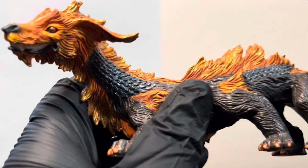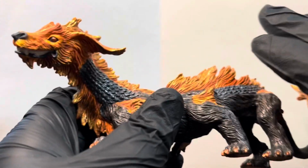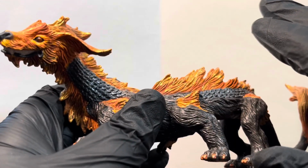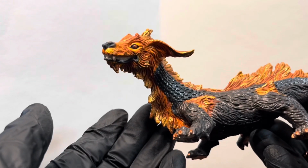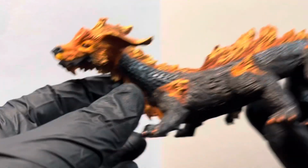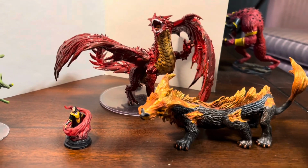Now, I'm not saying to go and get, obviously, copied STLs and things like that, or do molds and just mass produce not counterfeit, I guess, but plagiarized figures. But get curious, like go and get the ones that are made obviously for something else and use them for your game, because this guy was on sale plus a coupon. I think I got him for like $4.50, $5. And so I have a giant dragon figure, and I'll put him down there. He's still to scale, and I'll get the red dragon in the background there. He still fits. He still works. I mean, there's no reason not to.